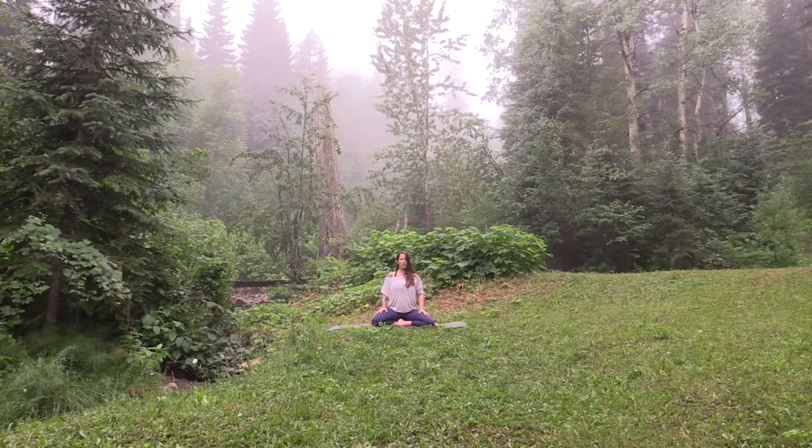I'm moving in one layer. Pranamaya Kosha. Notice here your breath. Unchanging at first, just watch the breath as it naturally draws in and out of the lungs. Feel how your body moves as you breathe. And notice any sound that also accompanies the breath.